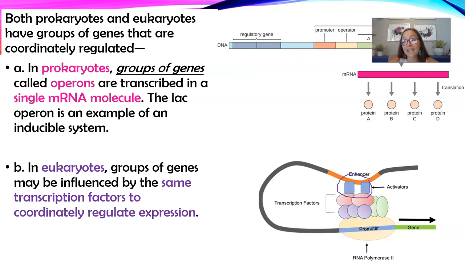So here in eukaryotes, when we talk about transcription factors, we have specific ones that are going to attach to our enhancer regions. And when these specific activators attach to our enhancer regions, well, then that's going to join with some general transcription factors to attach to our promoter region that allows RNA polymerase to now attach and begin transcription.